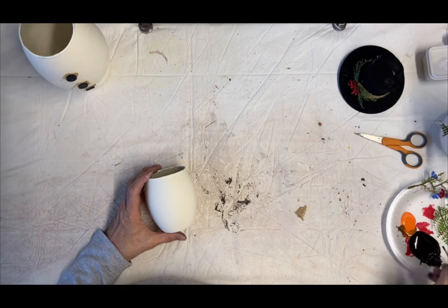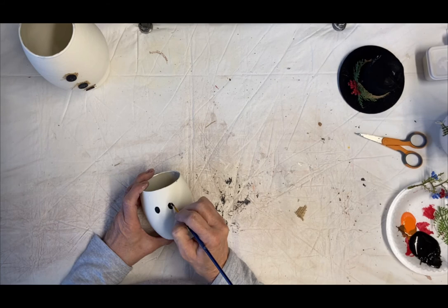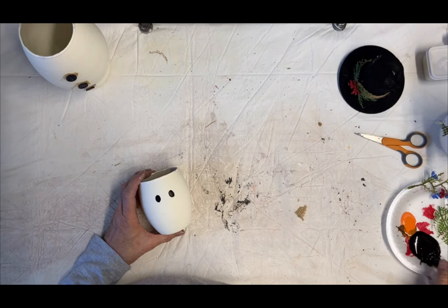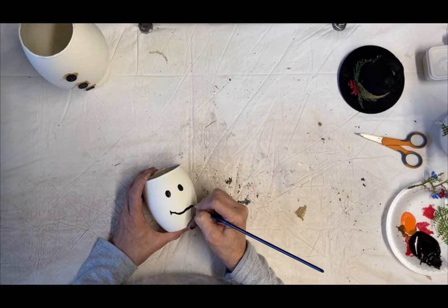Now, I would speed this process up for you since I've already done it before, but I changed the mouth up on this one. I don't do the dots, so maybe it will give you an idea of how to do your snowman face. I'll let that play through for you at regular speed, and then I'll speed it up for your next step.